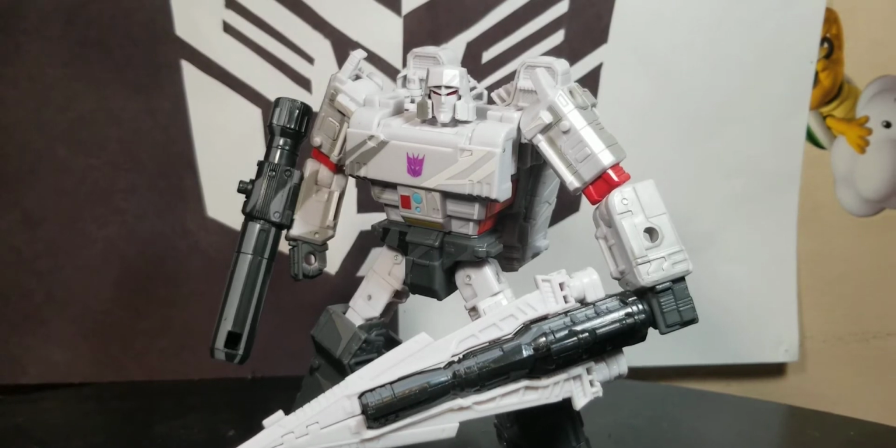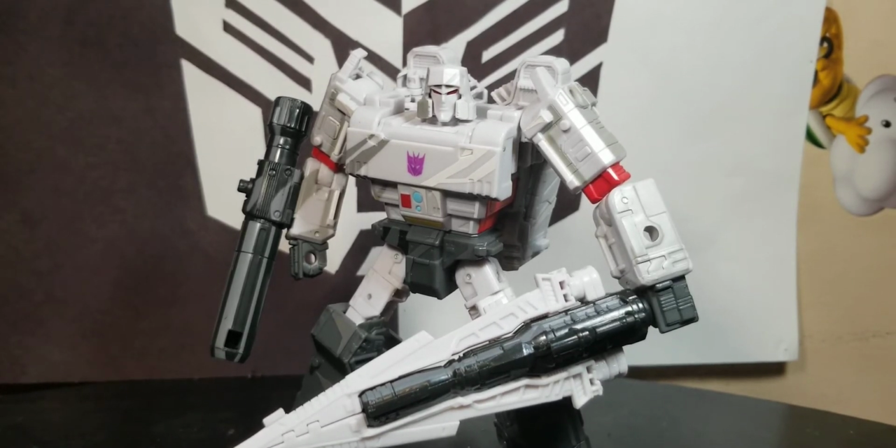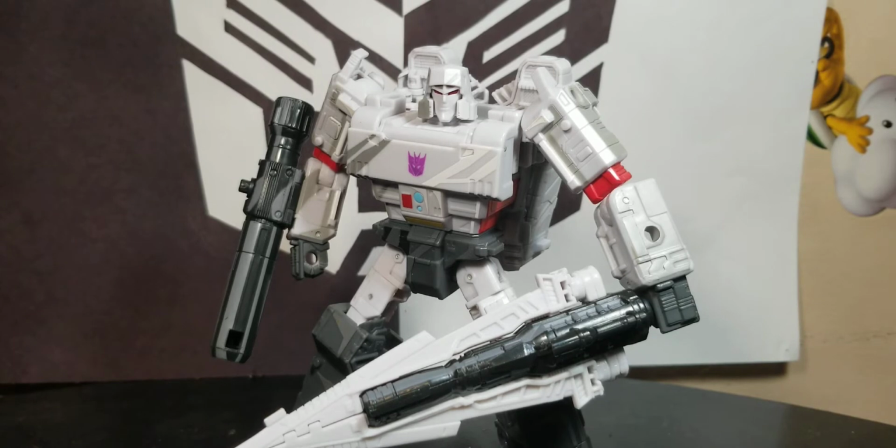Now, getting out of the way, the whole Megatron turning into a tank thing, yeah, it'd be cool if it was a gun, but if we're gonna be honest, it doesn't make any sense. It would have been a lot easier if he was just a tank from the beginning. Pretty early on he was a tank, but that initial gun thing, people are still hanging on to. Don't get me wrong, I think it's cool to have a Transformer that turns into a gun, but at the same time, it's just not gonna work nowadays. You can't have it anymore.